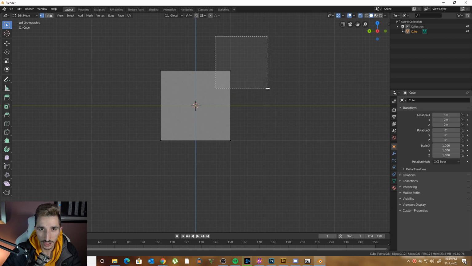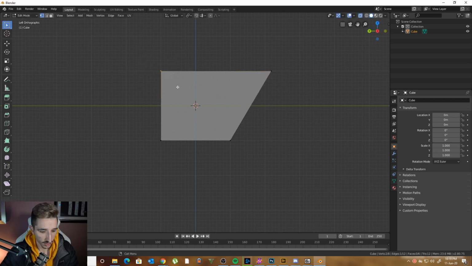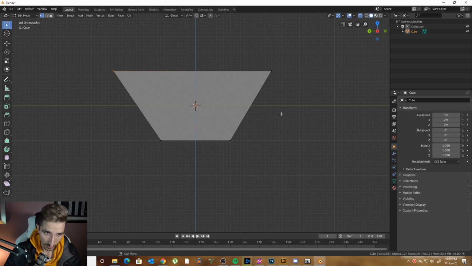Let's say we chose these vertices here, making sure that we have X-ray mode on, so that we can select the overlapping one behind, and we press G to move and press Y, you can actually drag it along a straight line. And you can leave that one there and do the same here, G, Y, and go that way. Obviously it's not proportionate, but that doesn't matter right now. We're just going to practice. So that's one way of moving vertices.